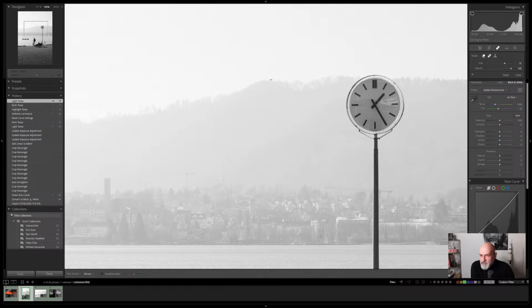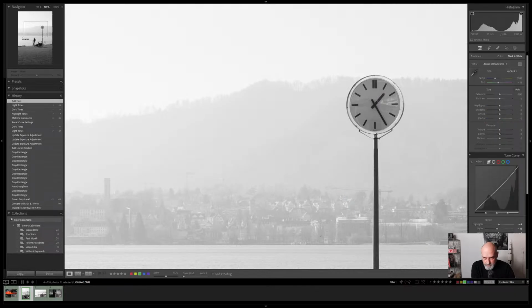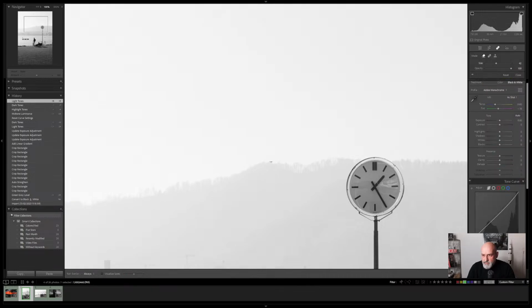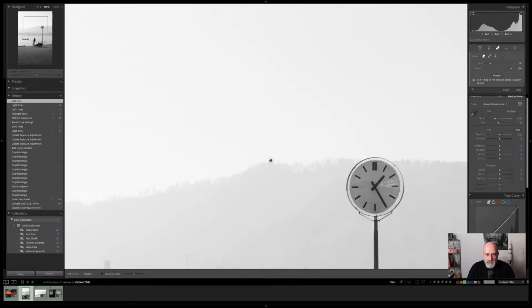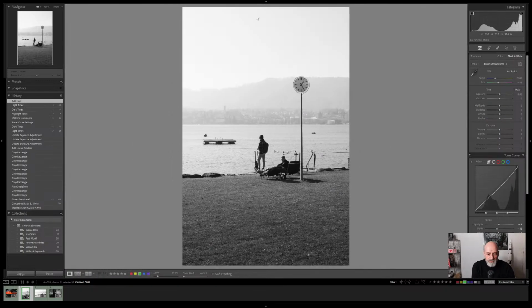Let's see. What do we have here? Content aware remover, heal, and clone. Content aware remover sounds good to me. It's just too big. Let's go to 40. Let's see if it can remove the bird and make the hill look okay. I would say not quite. Let's make this a little bit smaller because this was way too extreme. Let's just do it like this. Yep, perfect. Bird is gone.